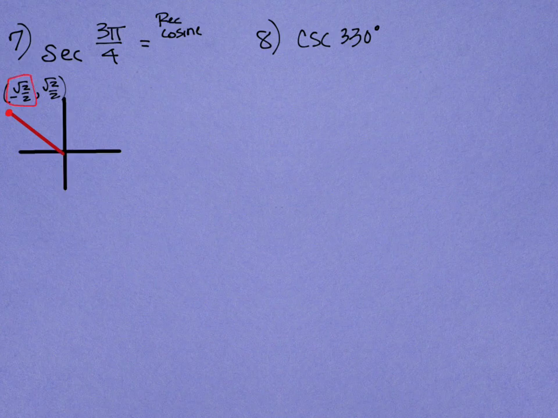So if I take this value, there's two ways to do this. We could remember that secant is 1 over x, and we could write this as 1 over the square root of 2 over 2, and then we could simplify it. I don't think that's our cleanest way to do this particular problem. I think it's cleaner to remember that the cosine value is the x value, and I find its reciprocal just by flipping it, because then I don't have fractions inside of fractions. So if I remember that, then I'm going to have 2 over square root 2 here.